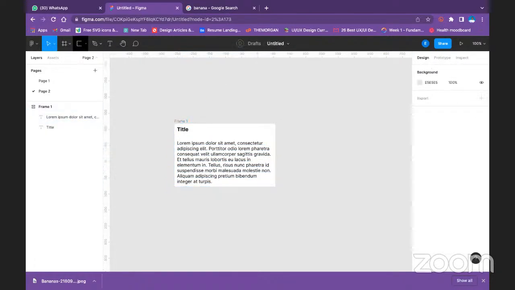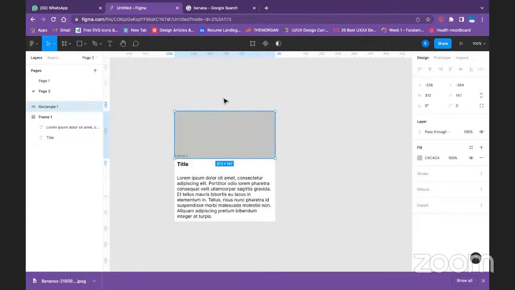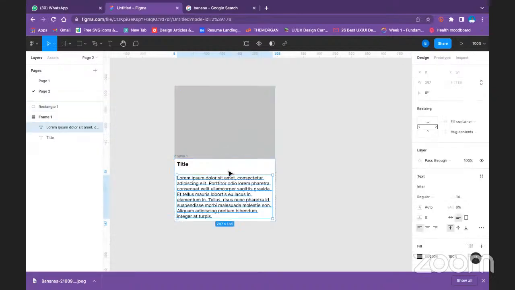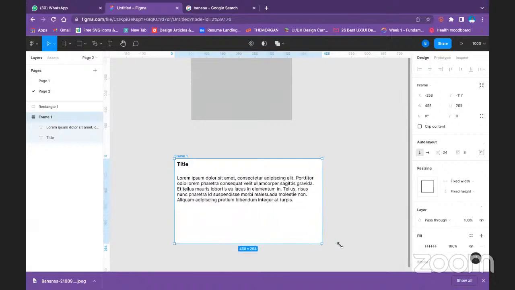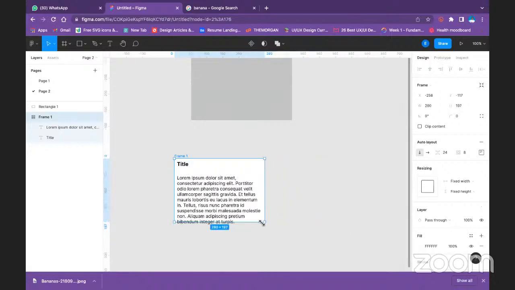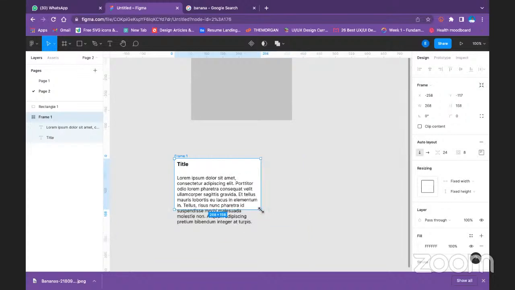So let's say this is our rectangle for the image. Now I want to do this one after the other, enlarging the title to see if it's going to respond. Okay, yeah, sure. Can you see that it's responding now, even if the behavior is not right?